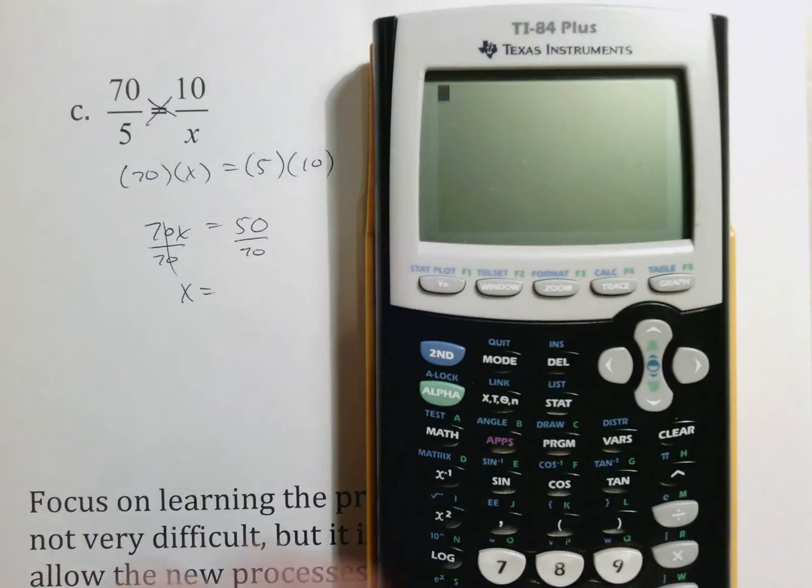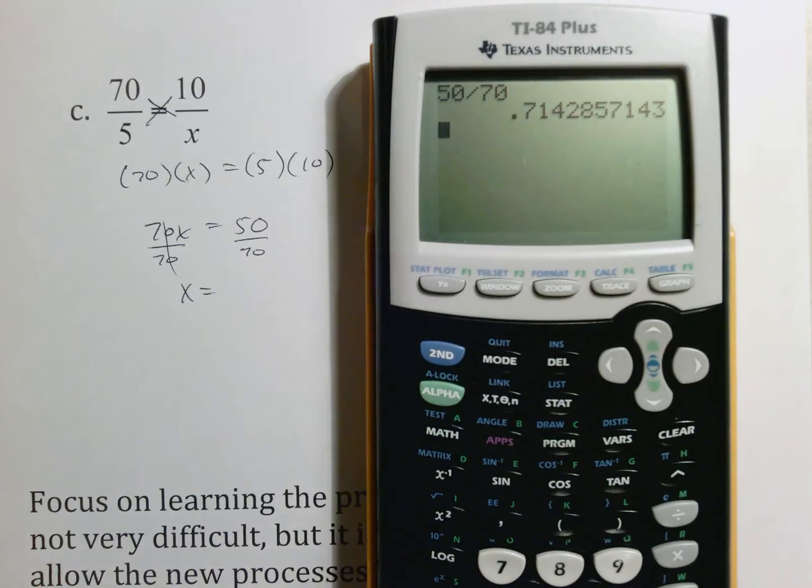That is, if you want to learn how to do it, so I can show you how to reduce a fraction. First thing you do is you type the fraction in. So 50 divided by 70. And you notice that we get a decimal. But as I've told you on your quizzes, decimals are not allowed as an answer on my quizzes, so we need to turn this into a fraction.